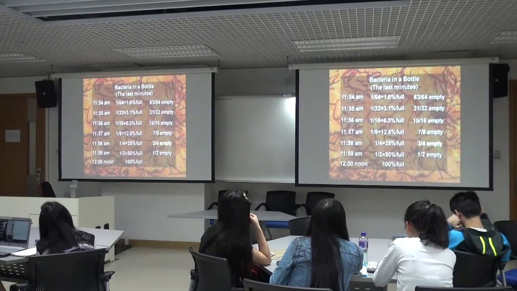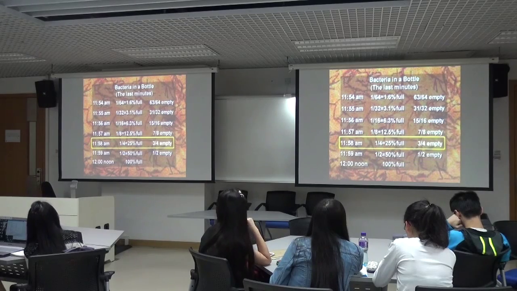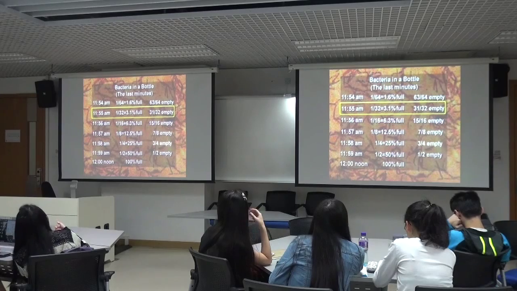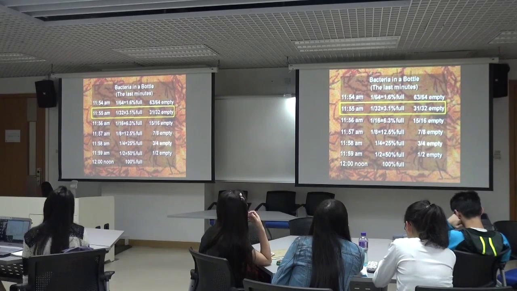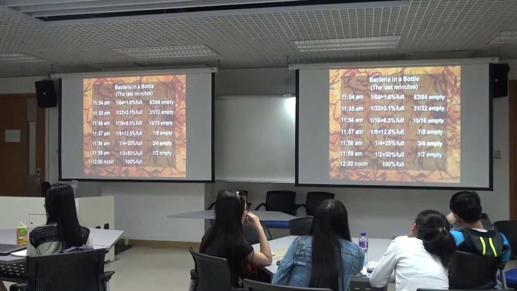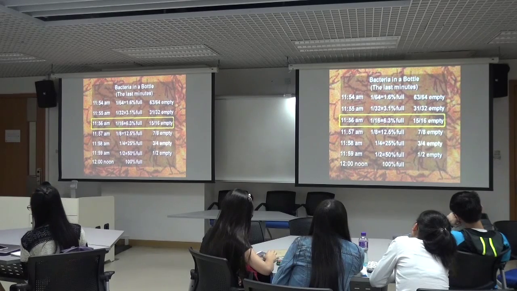Let's look at the last minutes in the bottle. At 12 noon, it's full. One minute before, it's half full. Two minutes before, it's a quarter full. Then an eighth, a sixteenth. At five minutes before 12, the bottle is only 3% full — 97% open space just yearning for development. How many of you would have realized there was a problem? In the ongoing controversy over growth in Boulder, someone wrote: 'There isn't any problem with population growth in Boulder because we have 15 times as much open space as we've already used.' So what time was it in Boulder when open space was 15 times the space already used? The answer is: four minutes before 12 in Boulder Valley.